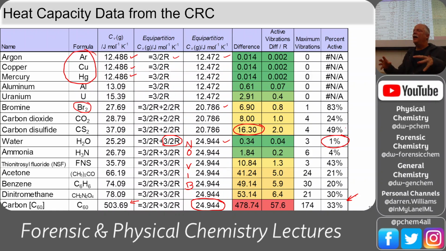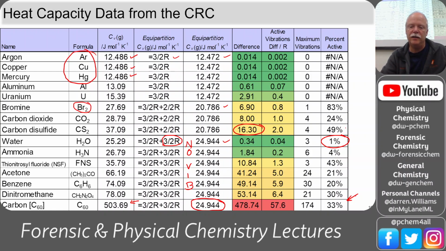What do I mean by active? Available to store energy. So this is heat capacity. How much heat can it take in before the temperature goes up? Now that's really important in mechanical systems, like the walls of the pistons in your automobile. Knowing how much heat that wall can take before it changes its properties is important. So the heat capacity of materials is really an important thing. And now we're dealing mostly with gases in this particular case. These are all gases, but the idea is the same. Heat capacity is how much energy it can take in before the temperature goes up 1 degree.